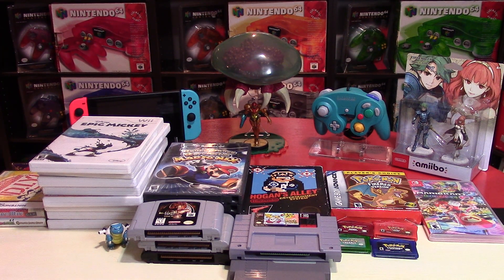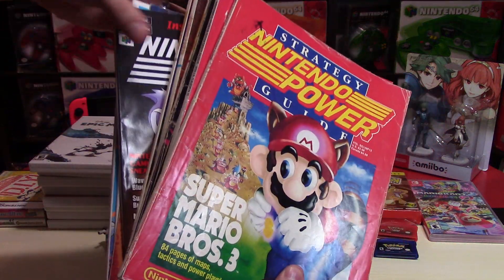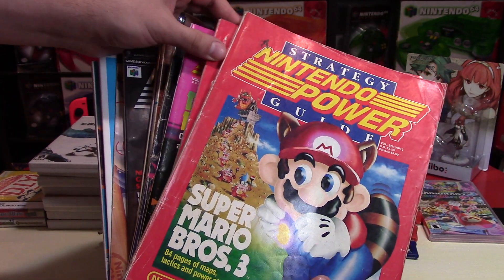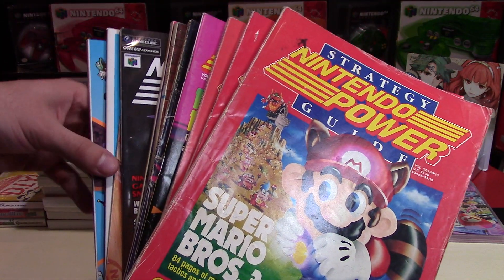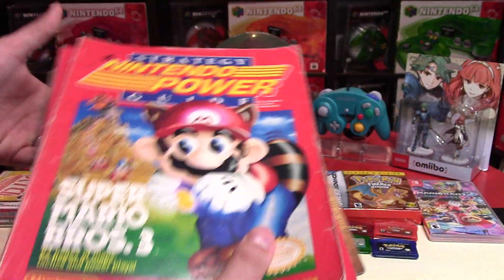That is 25 games, some Amiibo, and some stands. The last thing I'd like to talk about is some Nintendo Power magazines — I'm still on my way to a complete set. I picked up roughly 10 more of these, and I think my entire collection is down to needing about 18 of the 285 for a full set.